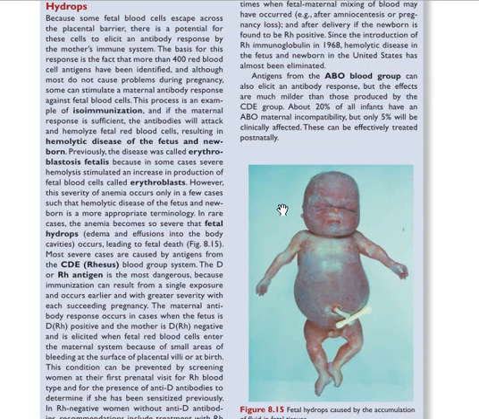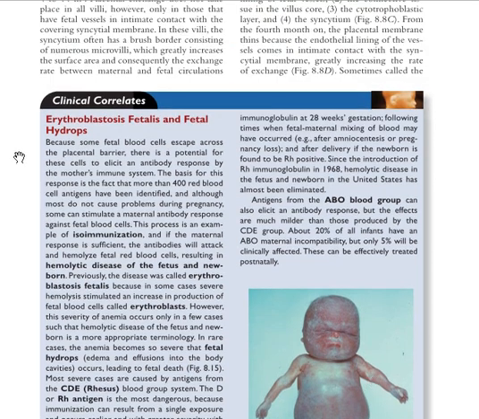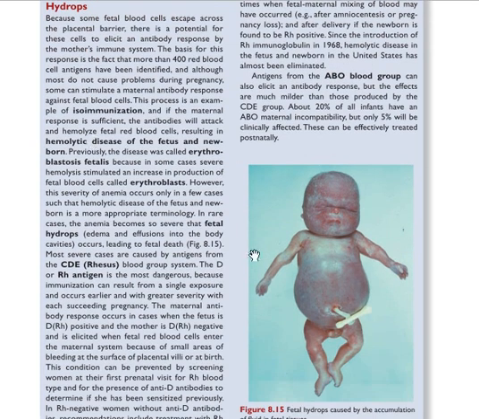And that heart failure is going to be characterized by congestion inside the upper limbs, congestion inside the face, congestion inside the peritoneal cavity, inside the pleural cavity, inside the pericardial cavity, and inside the interstitial fluid compartment. Is it clear? Now hydrops fetalis, when you have hydrops fetalis, it's just defined as a congestion in at least two cavities. It can either be the peritoneal cavity, it can be the pleural cavity, it can be the pericardial cavity, it can be the interstitial space. So congestion in two of those spaces is called hydrops fetalis.